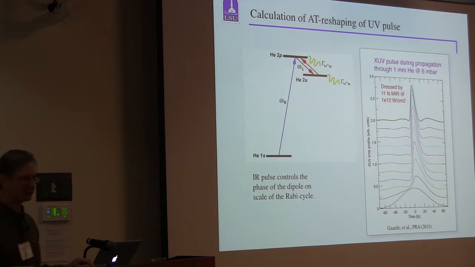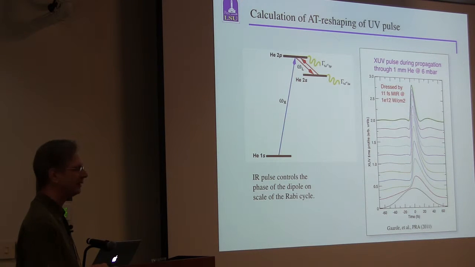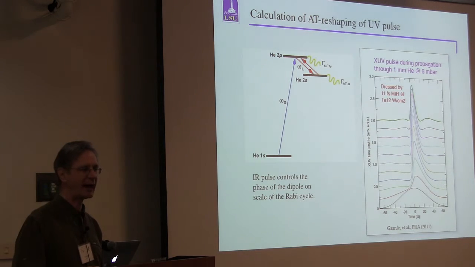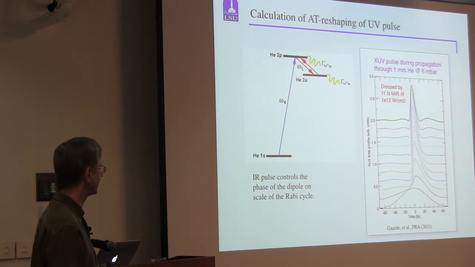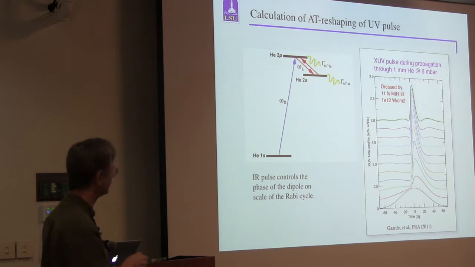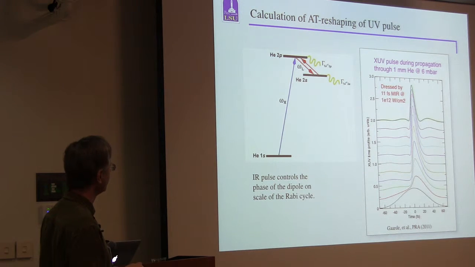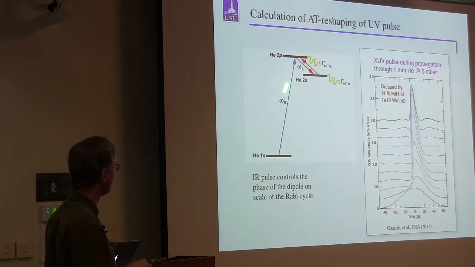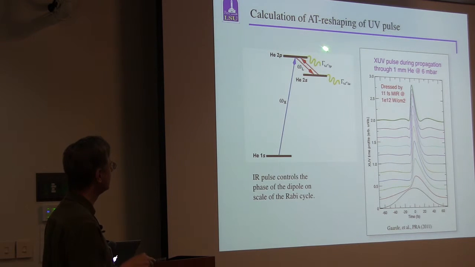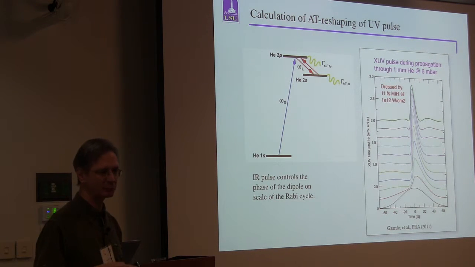And this is just a cube calculation. I don't really want to say much about it, but even in this sort of three-level system, if you add an IR pulse, you can get very, very interesting things. And this is based on the references on the next slide. Sorry about that. But this is based on the idea that you would have absorption going on, and when you turn on this IR laser, if it's resonant with this 2S state down here, then you can basically control the phase of the population that you're exciting, such that you can turn the system from absorbing to not absorbing. Now, it's not quite that simple, but that's basically the idea.